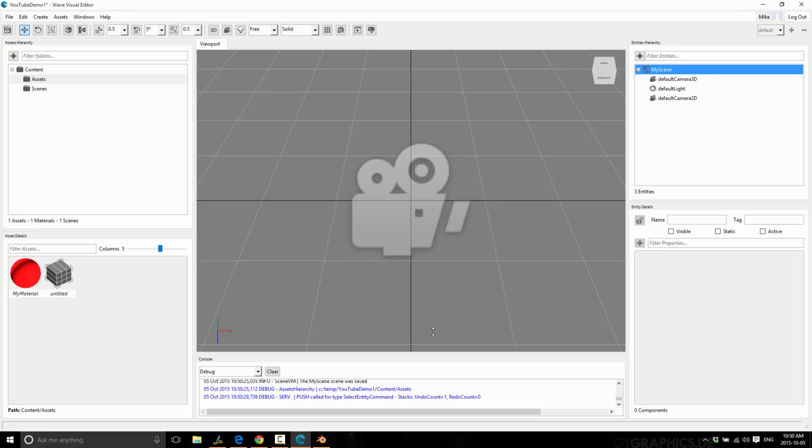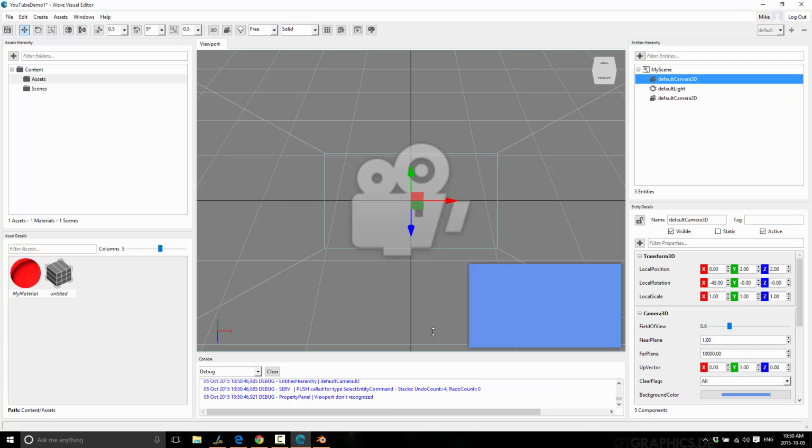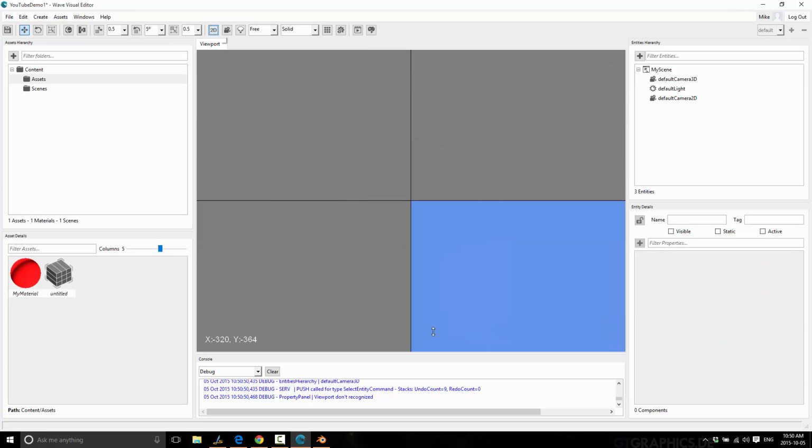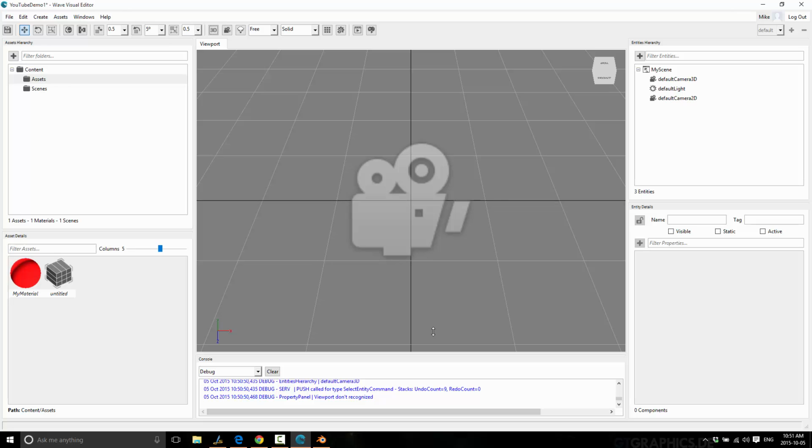Now, the base concept, everything that is in the world here, this can be considered your scene graph. These are the things that are available in it. Now you'll notice by default, it actually created a light and then a 2D and a 3D camera. Now you can switch between 2D and 3D at any time. So we're here in 3D right now. If we want to model in 2D instead, click that. So now you're in 2D mode, 3D mode, 2D mode, 3D mode. Okay, it's a very important button. But we're going to work in 3D for this particular example.